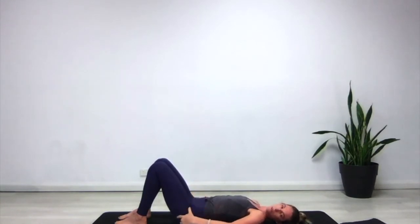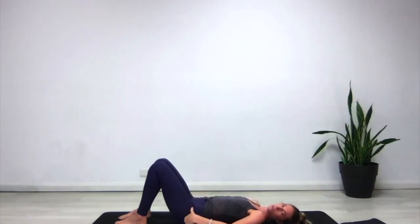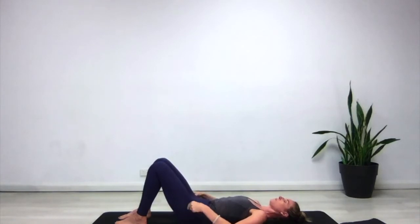So as the pelvis rocks under and over, you will feel there's like a cog on the side of the hip down here. And that cog is turning around to maneuver you at your hips to bring your lower back towards the mat, and to maneuver you at your hips to bring your lower back off the mat and come onto your tailbone more. So keep that going for one more time with your energetic breathing.